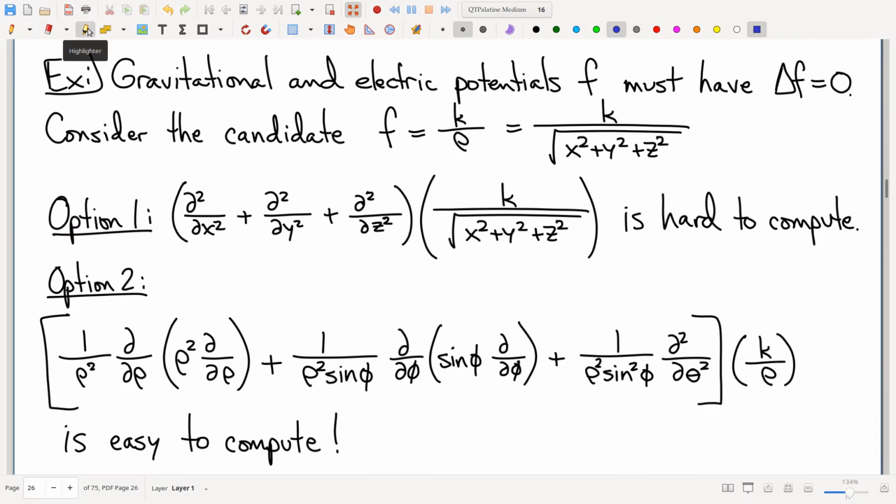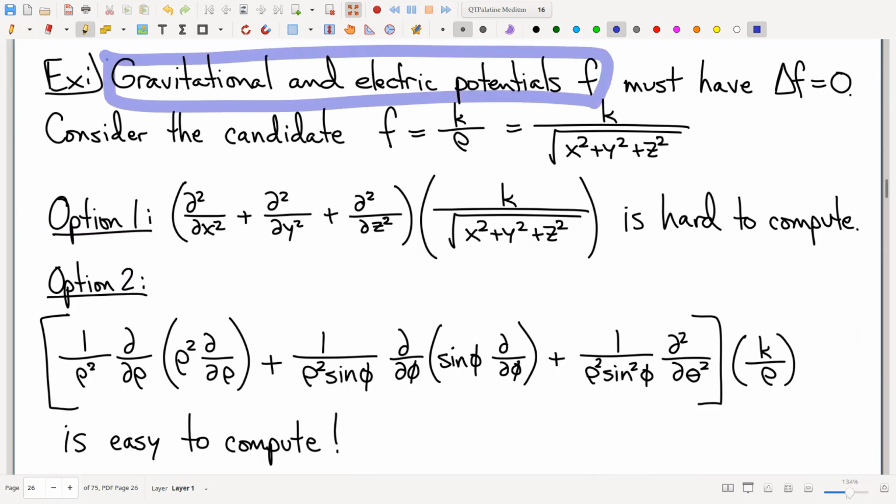So here's, again, real stuff. Gravitational and electric potentials. I think y'all would believe it if I said this is important. Understanding how electric potential works is one of the main ways you understand electric fields, by understanding the underlying potential function. And if you haven't had E&M yet, don't worry. Trust me, this stuff's important, but you'll see why and how in a physics class.